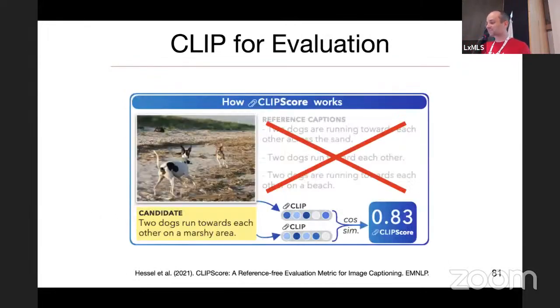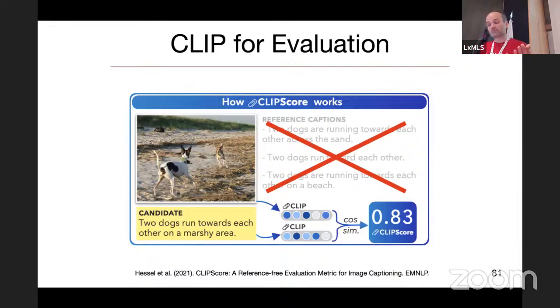And you can also use things like CLIP for evaluation. In 2021, Hessel and colleagues showed that the way people typically evaluated image captioning models was to take an image, look at some reference sentences, have your model produce a candidate, and then do something like BLEU or METEOR between the candidate and the references.